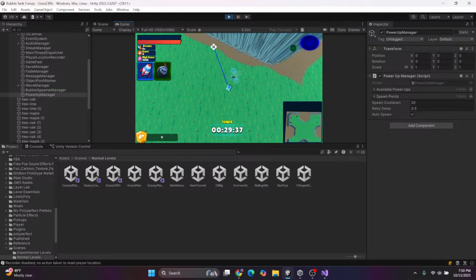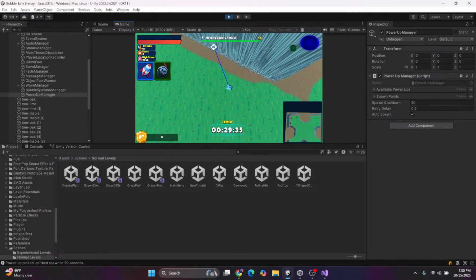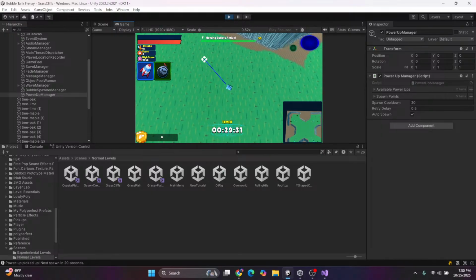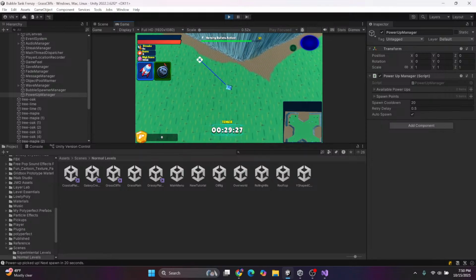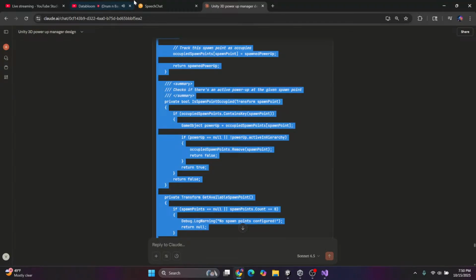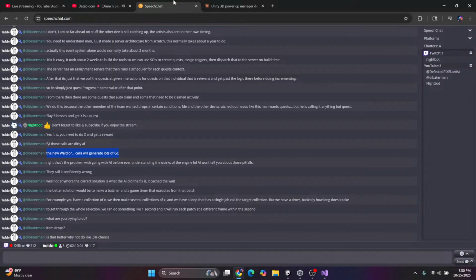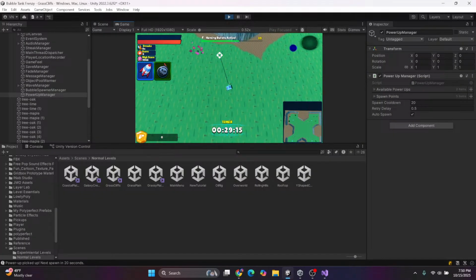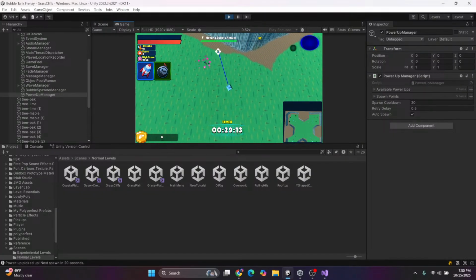Debaterman said, "Is that better? Why not do like 5 chance?" Why not do better? Wait, 5 chance? What does that mean? Hold on. A 5% chance. Oh, you mean like percentage-wise?